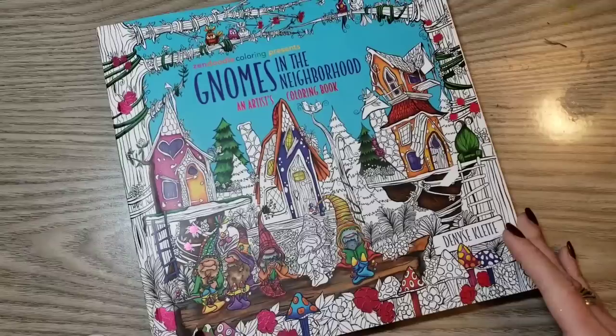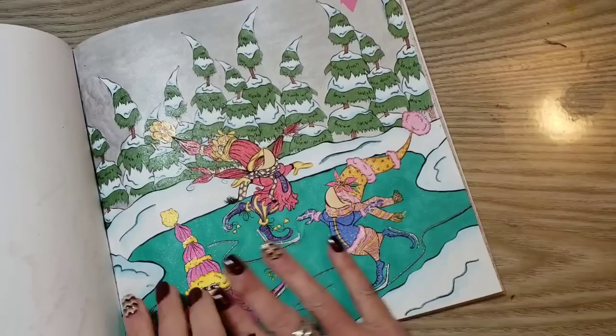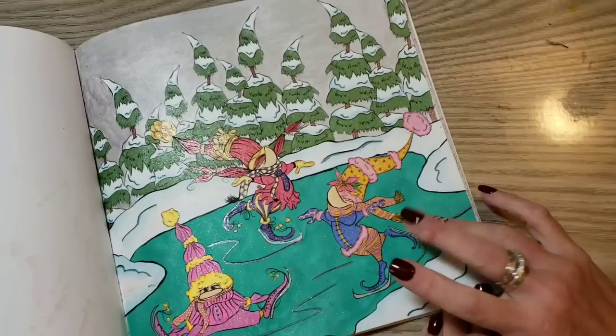And then I did one from Gnomes in the Neighborhood, Denise Klett, and I did this for John the bibliophile colorist for his Winter Wonderland color along.